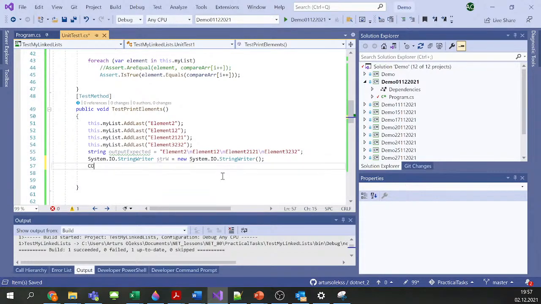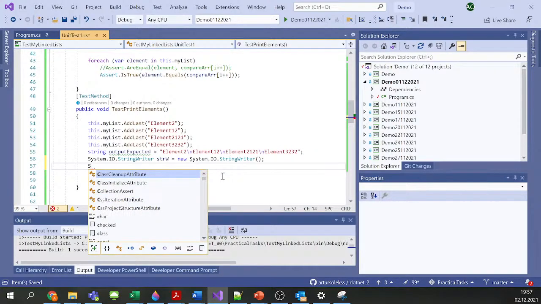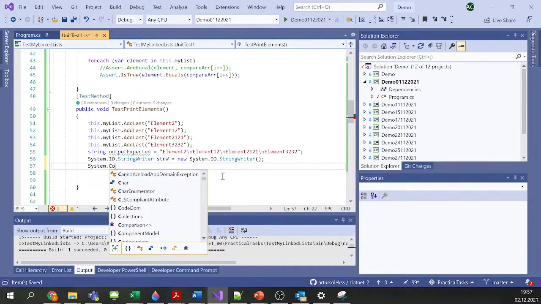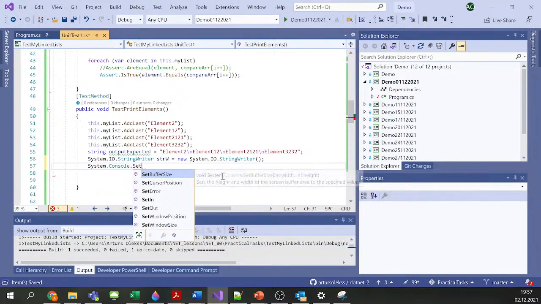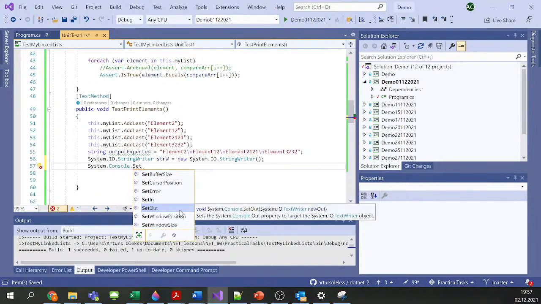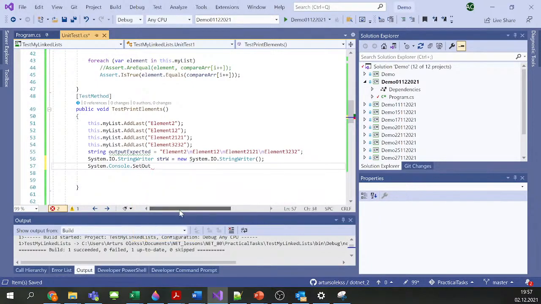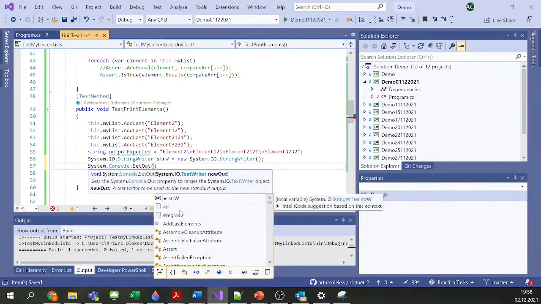So then I set this out. So this will be system console set out. So basically, in this case, we will print not on the console, but we'll print inside this string writer.